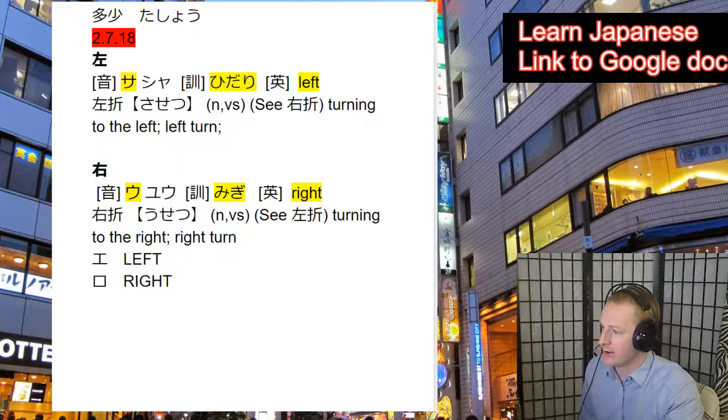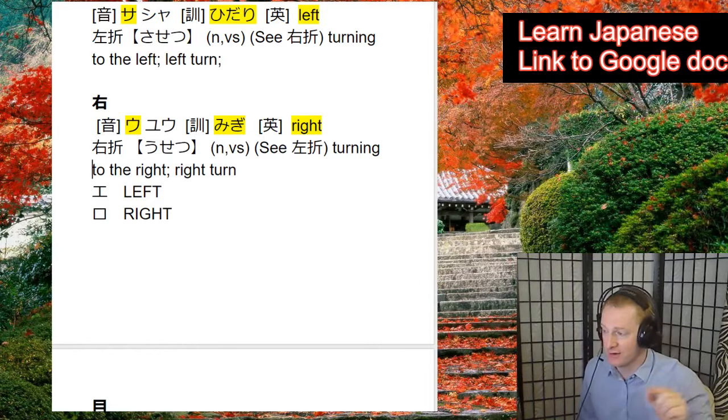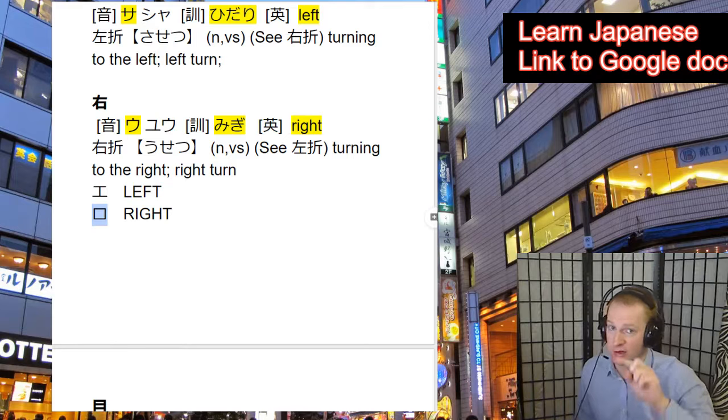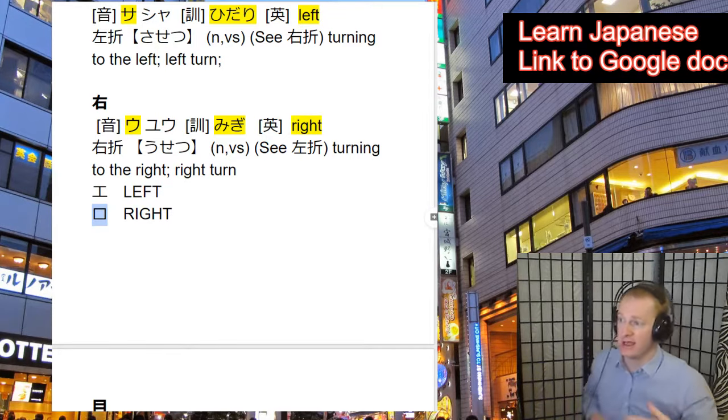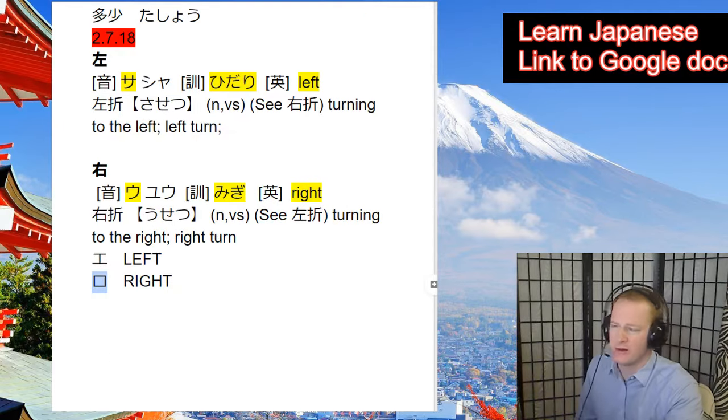Anyway, okay. So what I do is I say, well, we got a katakana e, all right? And when we think of the word left, okay, we have an e in there, left, okay? And also, when we have a katakana ro, this starts with an r, so right, okay? E and ro, okay? That's what I use.